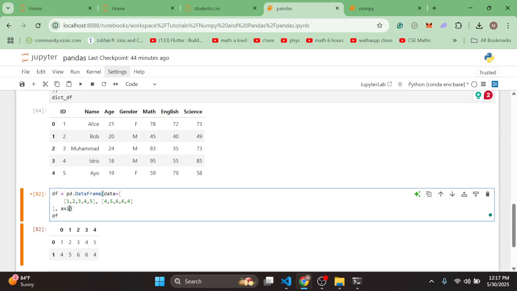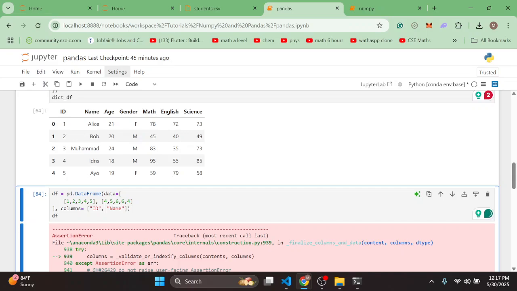If you add no column, it is going to take it as the x axis, not the axis one. Now you can add a column of, we need ID, and then we need the name. For now, let's just do it this way.